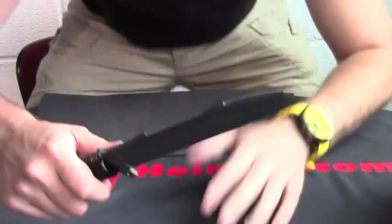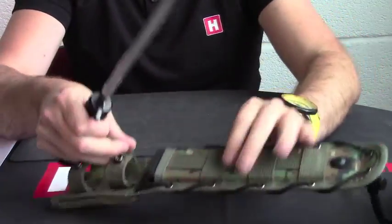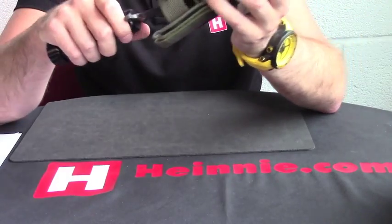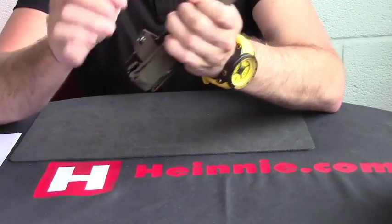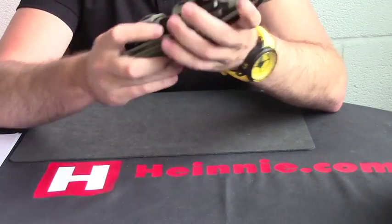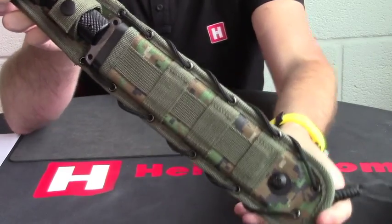It's a very good all-round style knife, and if we pop him back into the sheath, you'll see the overall look again. Double pop a snap then. There we go. So from Kizylar Supreme, that's your Survivalist Z.